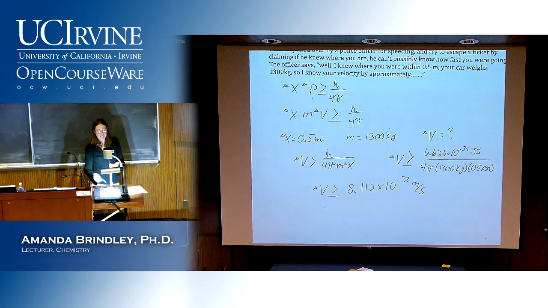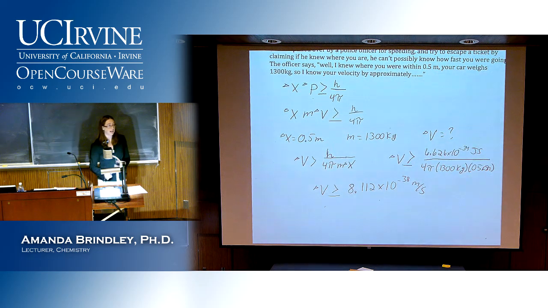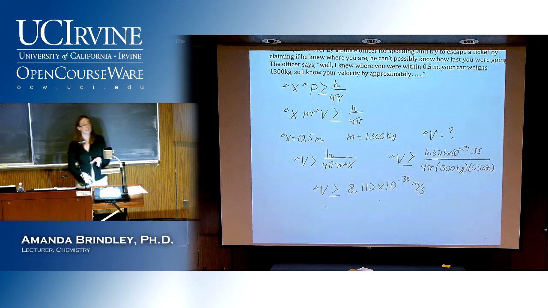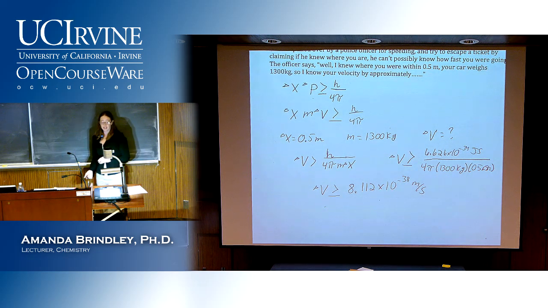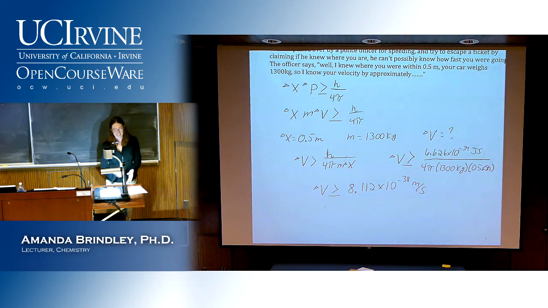So it's a silly example, but it does show how you would go through and do it for any other particle. You would just have a different mass. So the same rules apply here, it has to be kilograms, right? So grams per mole isn't going to cut it. You need to change it to kilograms per atom. If I give you the mass in grams, you need to make sure you convert it to kilograms.